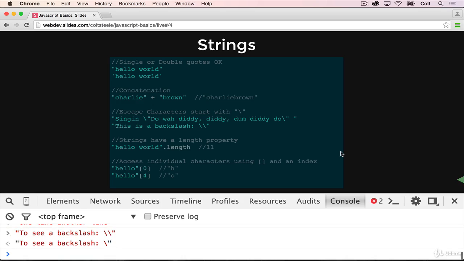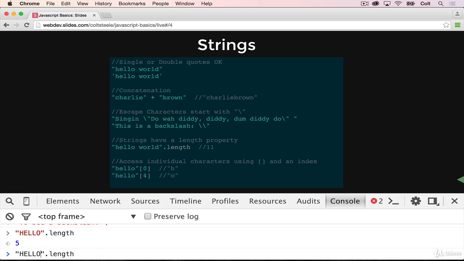Every string that we create has a length property, and that length property refers to the number of characters in that string. So if I create a string that is just hello in all caps, and I do dot length on it, it tells me that's 5 characters long.